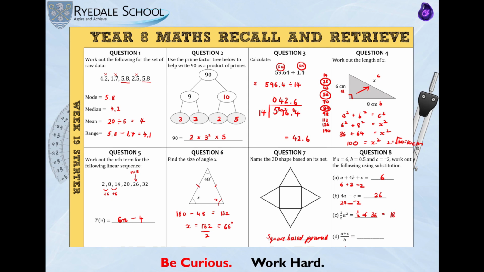And then finally, A plus C divided by B. So we've got to do 6 plus -2. And 6 plus -2, that's like taking away, is 4. But then we're dividing by a half. Now don't get caught out here. Dividing by a half is not the same as dividing by 2. So for all of you who've got the answer 2, I understand that. But 4 divided by a half, how many halves go into 4? The answer to that one is 8.